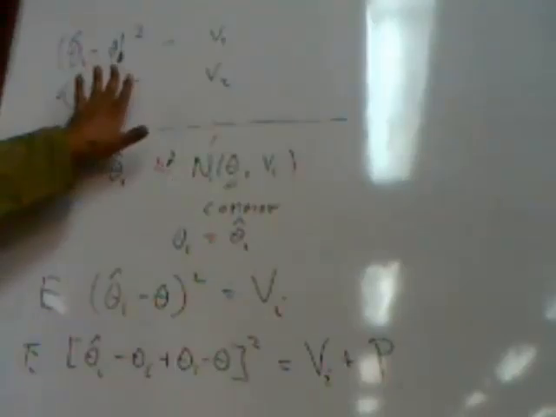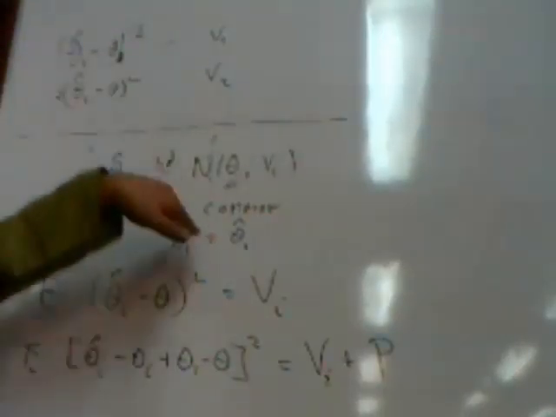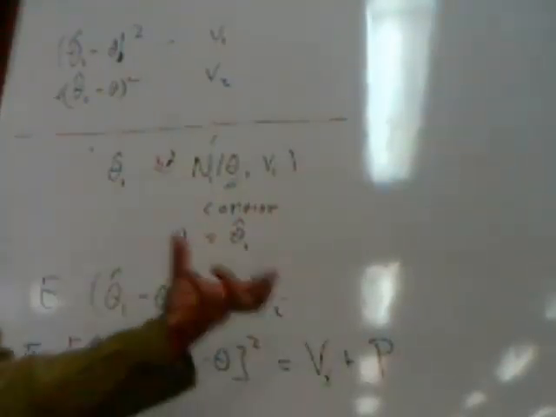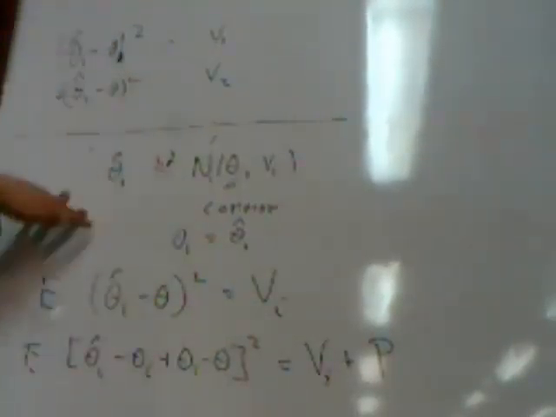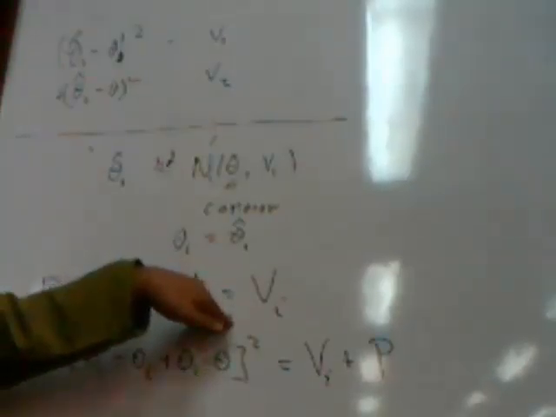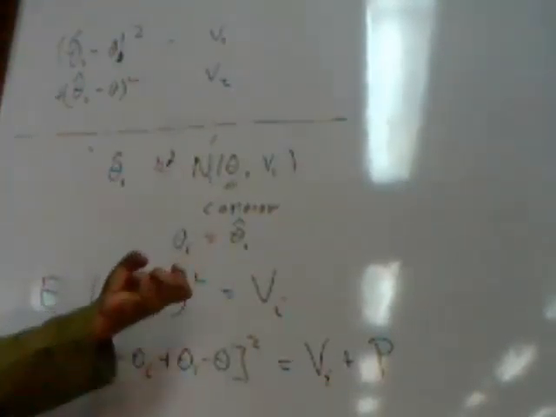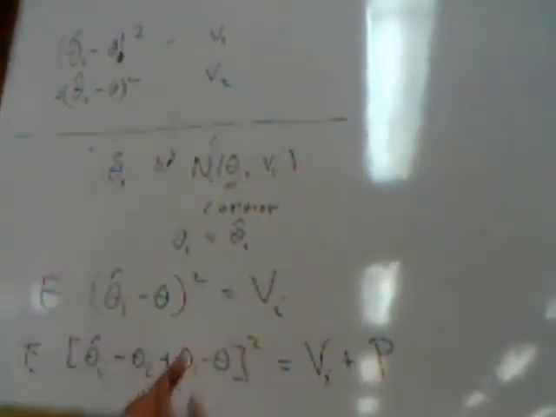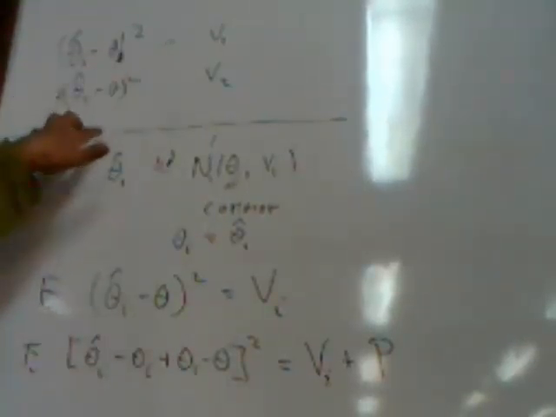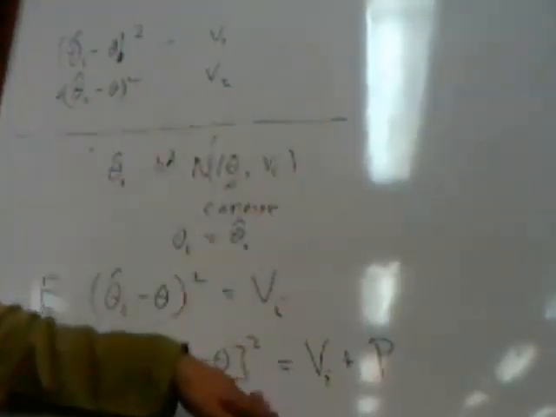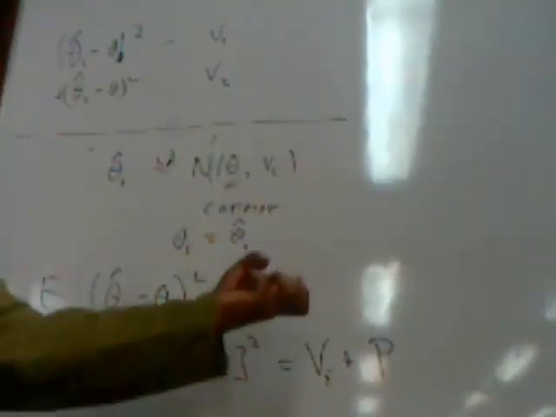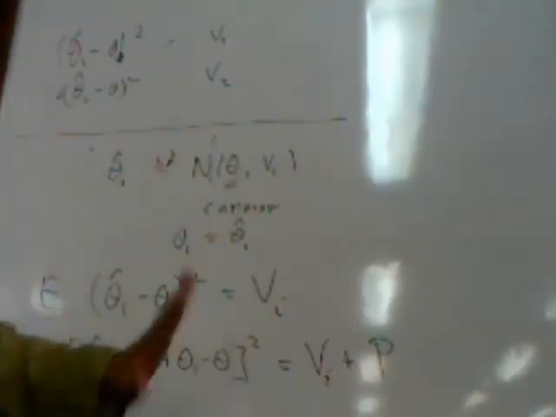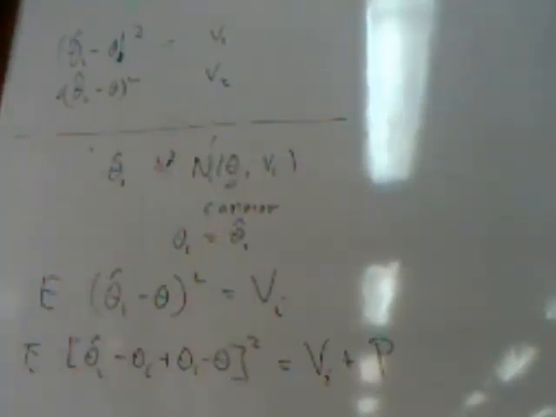If this is significantly larger than this, then we know that there must be some P which is causing this difference. If this sum of squares is very similar to the sum of the variances, then we say that okay, there is no prior variance left. So that means that all of the fluctuation that we see is explained by the data variances. So there's nothing left for the prior to vary. So it's okay to assume that the thetas are the same. So this is the big picture.